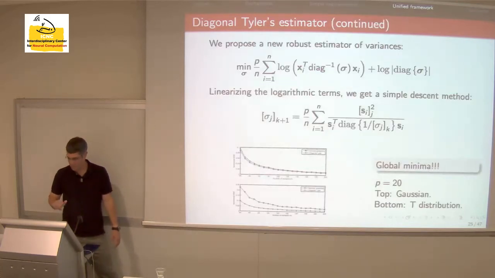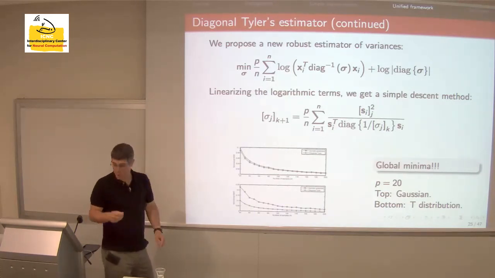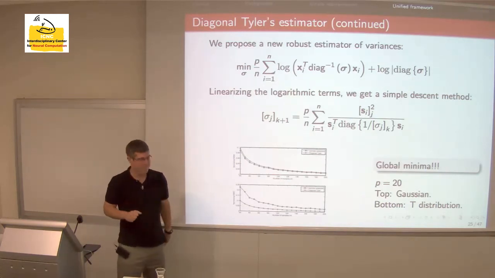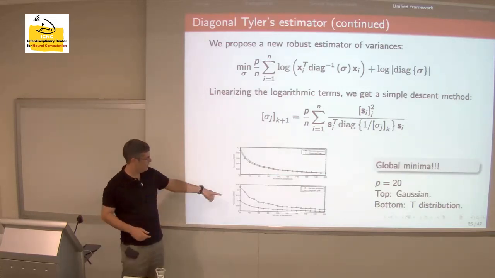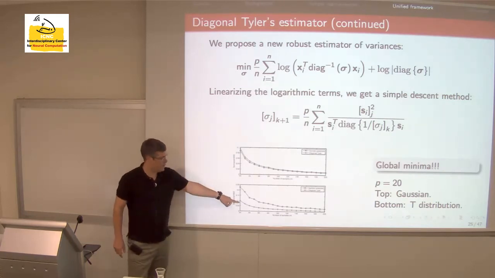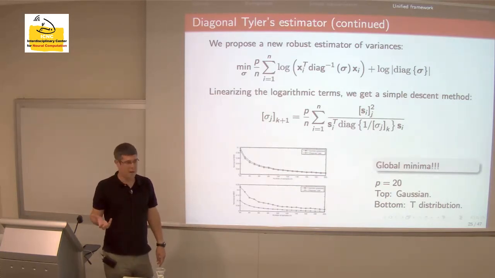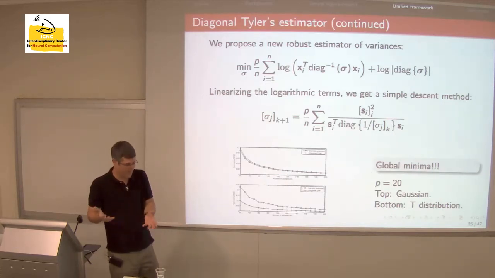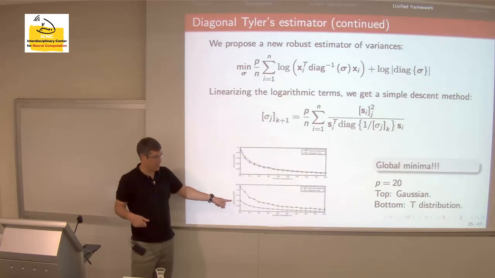And again, we just invented a new robust estimator, actually, of diagonal covariances, or just a robust estimator of variances, but which have the same outliers in all of them. We take this objective, we change variables, and now any simple descent method should do. And on the bottom here, you have an example. Here you've got an elliptical distribution, a multivariate t distribution, that's chi-square times a large random vector. And you see our variance estimators versus the classical sample covariance, we are much better. And if the data is Gaussian, then we lose a bit because you don't really need all those iterations. But that's exactly the meaning of robust. Robust means that if the data is nominal, then you lose a bit in robust estimators. That's what you see here. But if the data has outliers, or in this case heavy tails, then you become much better.